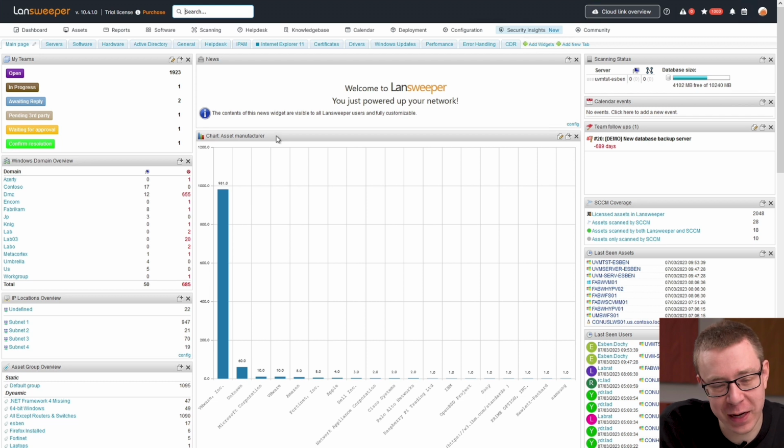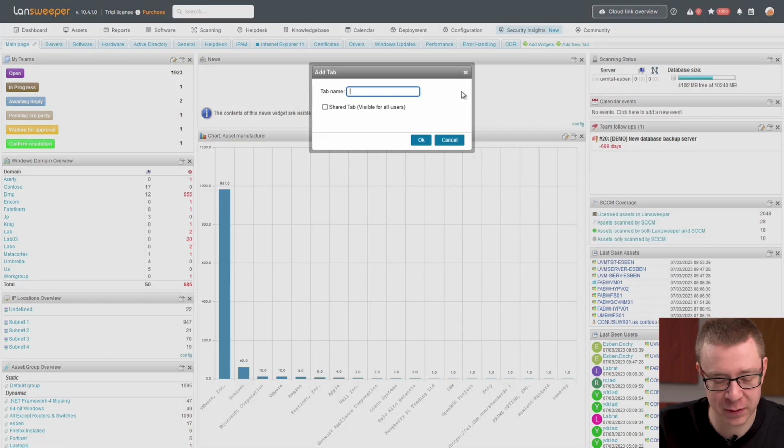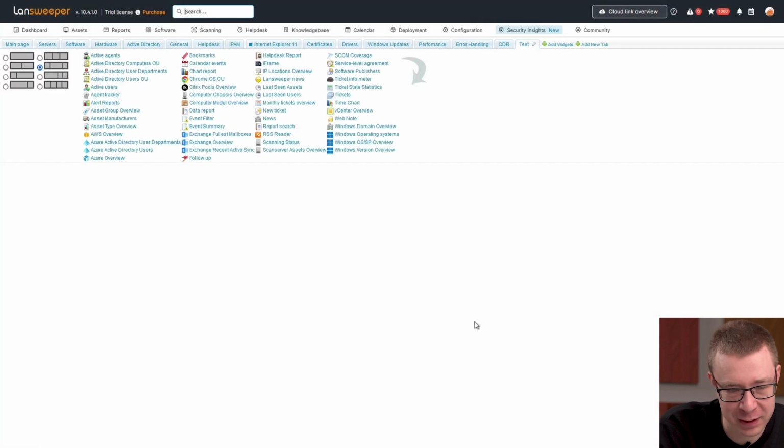Now let's head over to Lansweeper Classic, where I'll show something similar as well. So here on-prem, you can see that at the top, we have quite a list of dashboards that I've already created. So not all of these are default ones. Some of them are, but you can see all the tabs at the top are different dashboards that are available right now. And to create a new one, all you need to do is add a new tab, give it a name. So I'm going to call it test. And then you get basically a blank canvas, similar to what you've just seen.